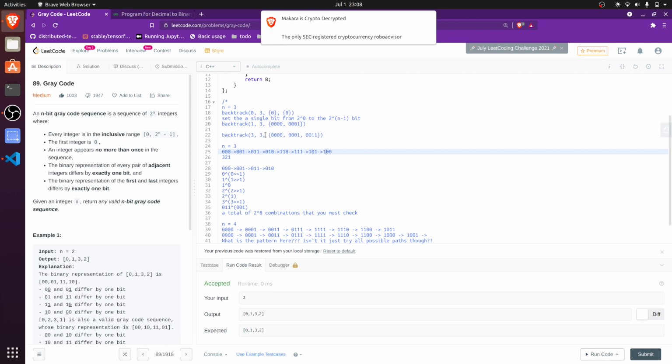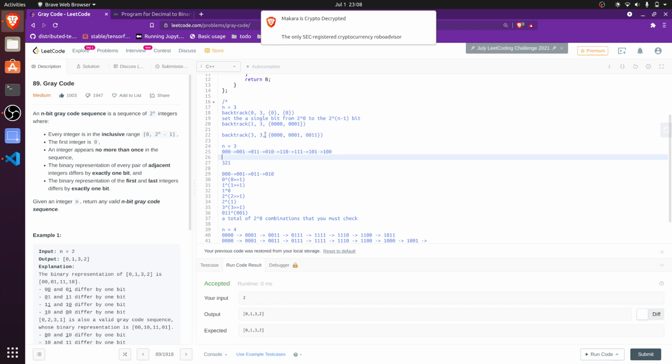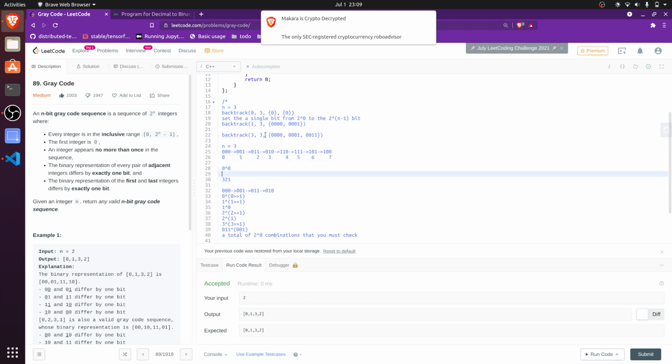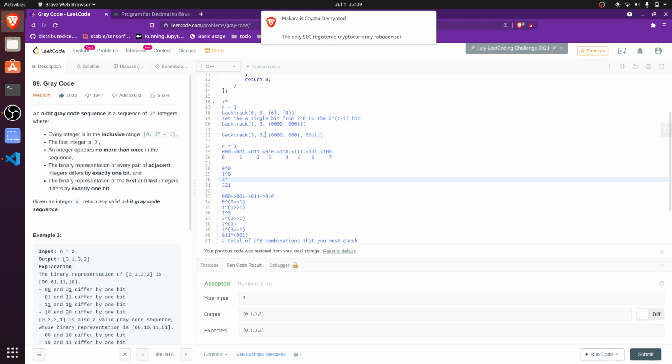Oh, wait a second. So at the beginning, you have 0, 1, 2, 3, 4, 5, 6, 7. So what it's doing is taking 0 XOR with this. It's taking 1 XOR with 0. Now we're taking 2 XOR with 0, sorry, 2 XOR with 1, right? Because 2 divided by 2 is that.